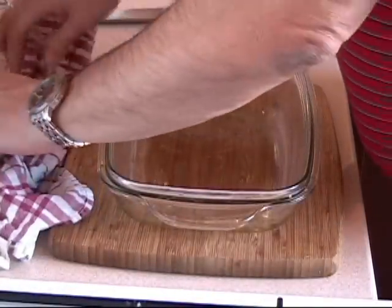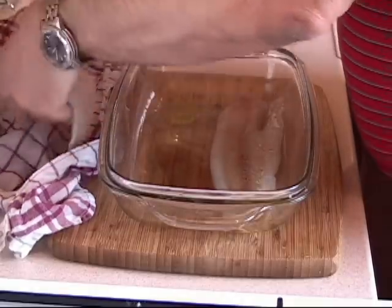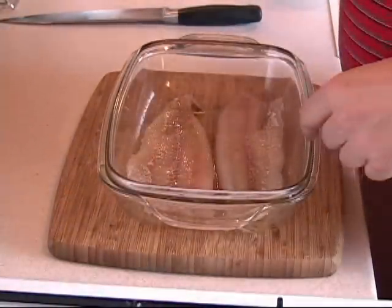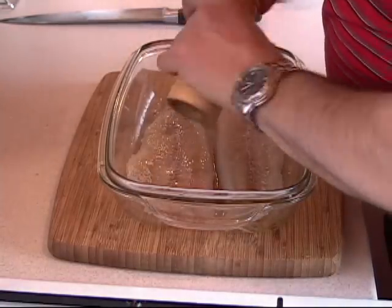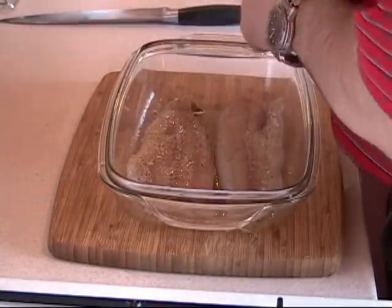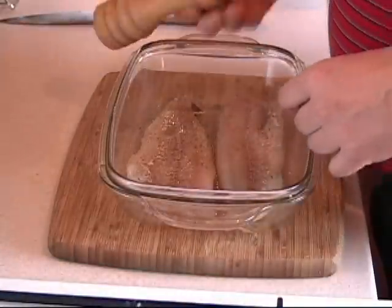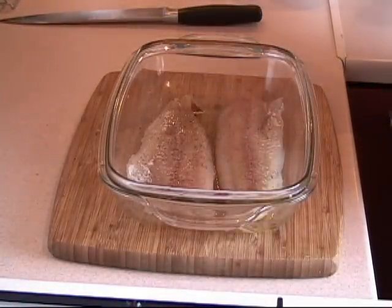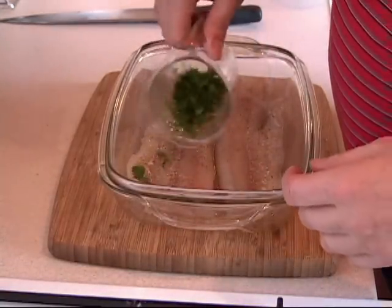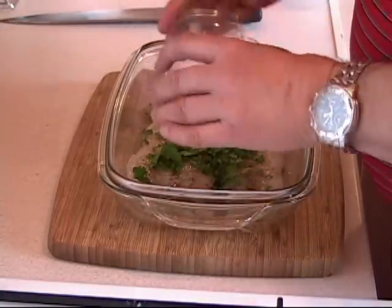Now we take our fish and place one in the bowl, moving it around a little bit, then place the next one in. Now we add all the goodies. First, add some fresh ground pepper — just lightly coat the fish. Then some salt — about less than half a teaspoon, just coat the fish. And now the essence: about 2 tablespoons of parsley, any type you want, just sprinkle that on top. One thing I like about this dish — it is very easy, fast, and simple.